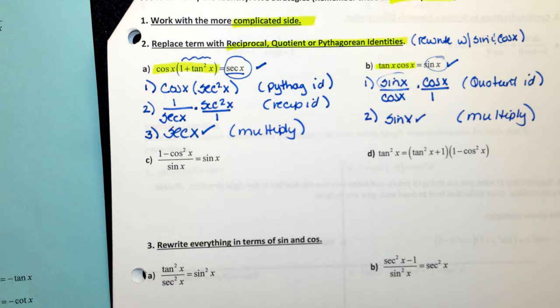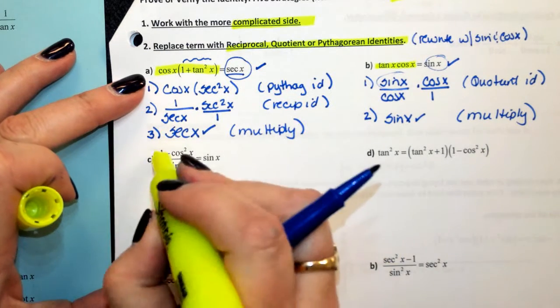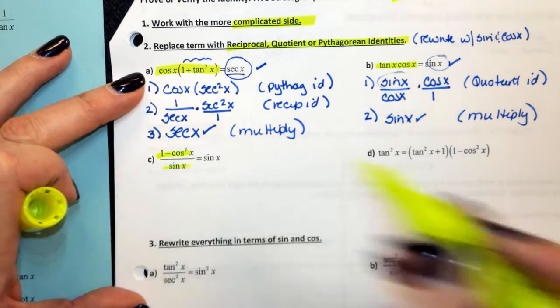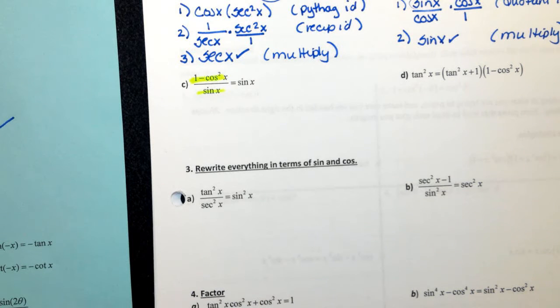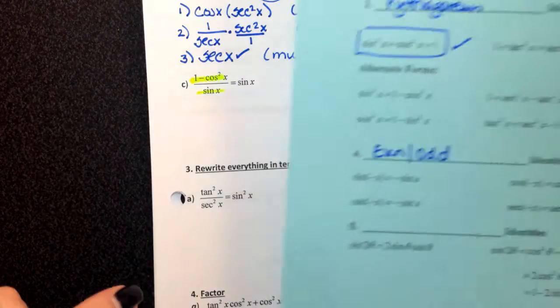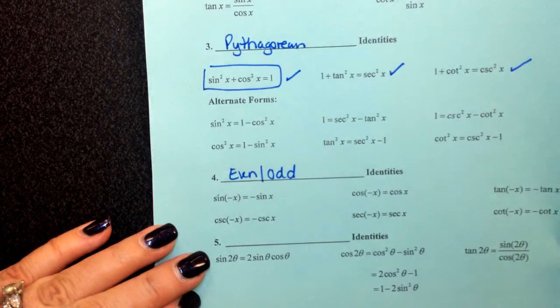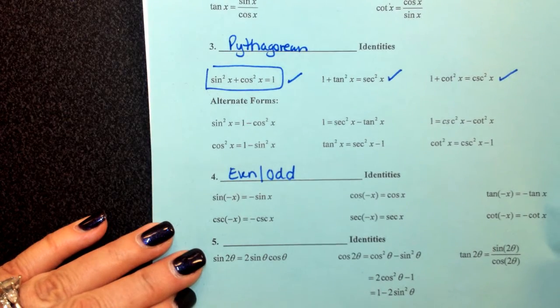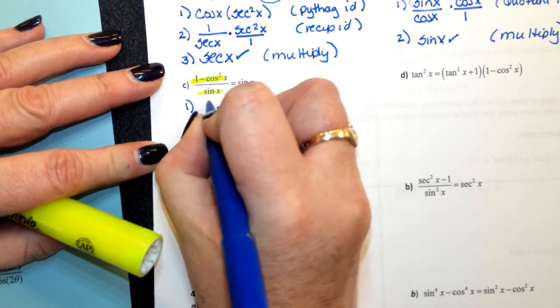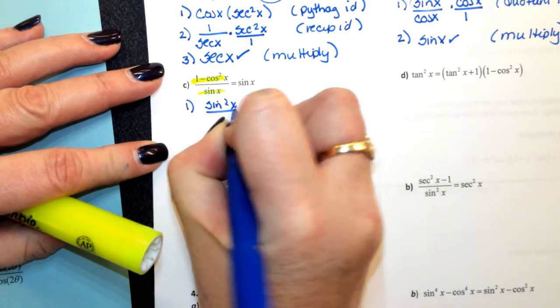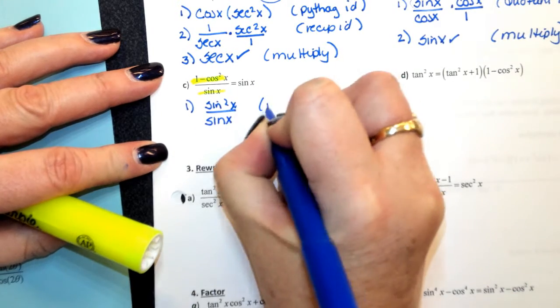What side is your more complicated side? Left, exactly, the left. So we're going to work on the left. Now remember what I said in the first example. When you see a 1 and a trig function to the second power, what identities should you be looking at? You should be looking at your what? Pythagoreans. So again, what is 1 minus cosine squared equal to? 1 minus cosine squared is equal to what? Sine squared. And this is a Pythagorean identity.